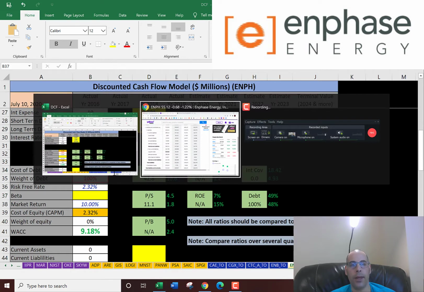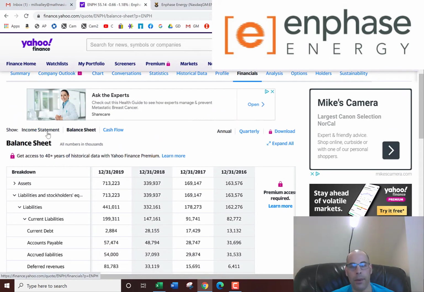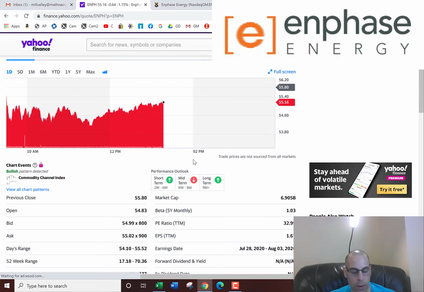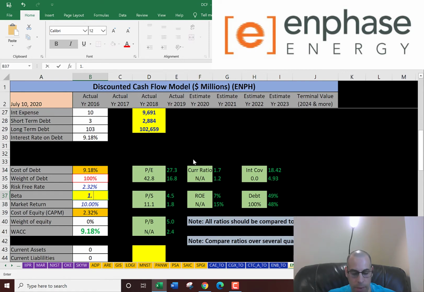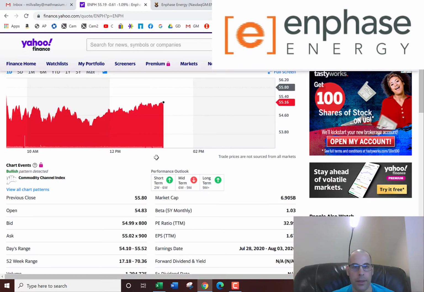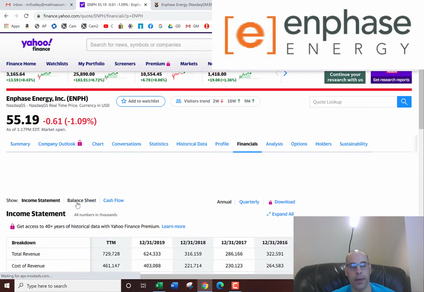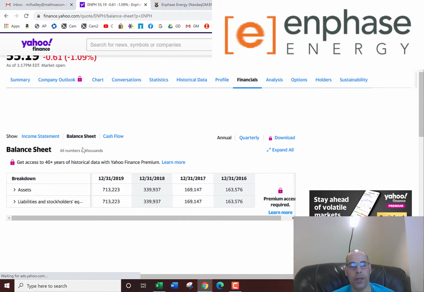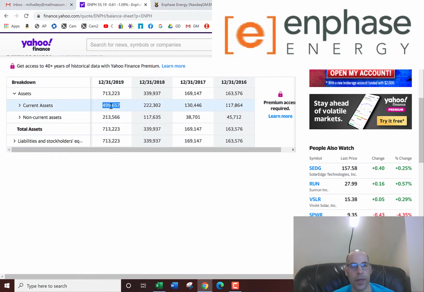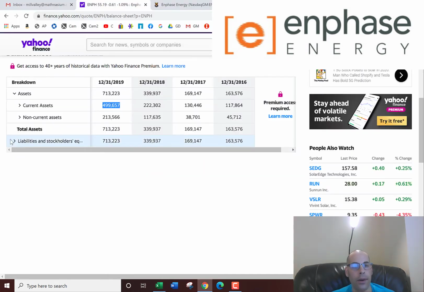Let's get the cost of equity. We need the beta for that. That's how much the stock moves relative to the entire market. And they have a beta of 1.03. So the stock pretty much moves with the market. Now let's go back to the balance sheet because we need to look at the ratios later. So we need their current assets. Current assets are the assets that are used to run your day-to-day business. It includes cash, accounts receivable, inventory. And that's $500 million.